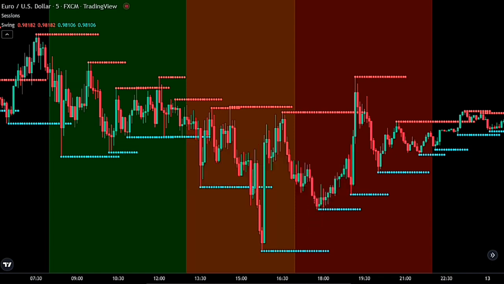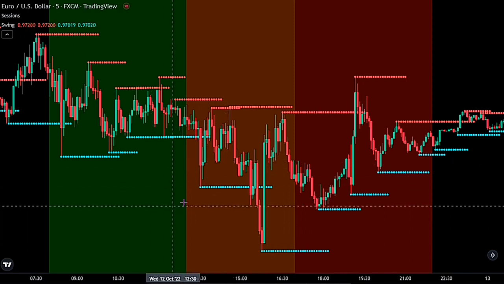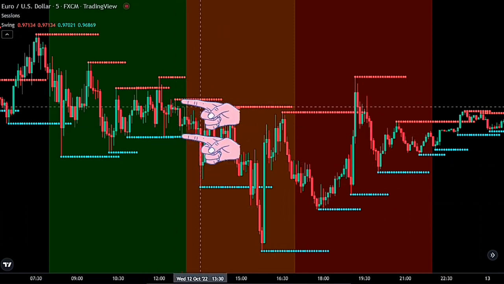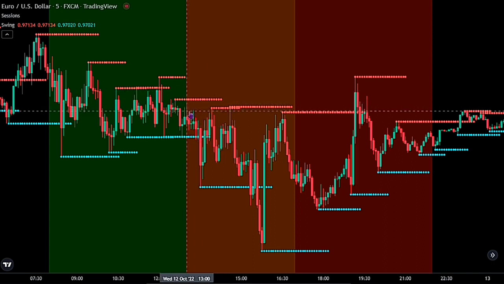Moving on. Now, how we profit from this strategy is by identifying the last support and resistance before the start of the New York session. As we would be placing 2 trades on these levels, whichever one gets triggered first, we close the other and ride profits from the current open market.